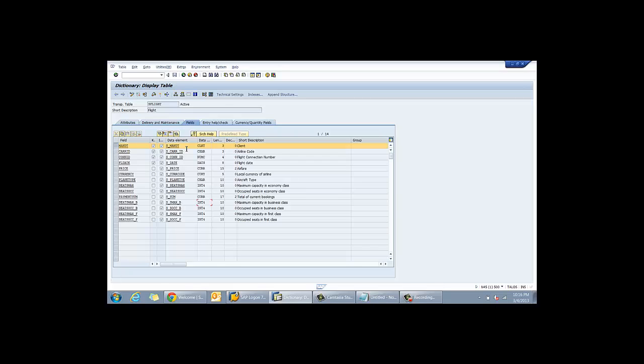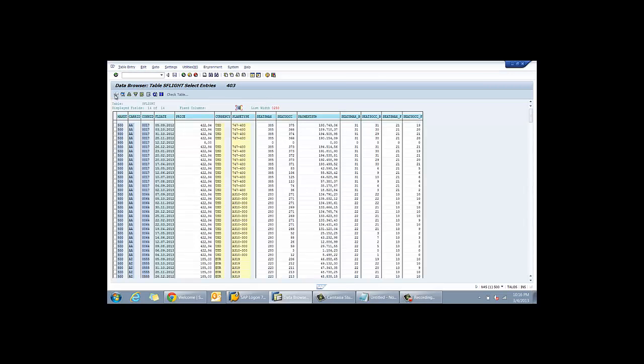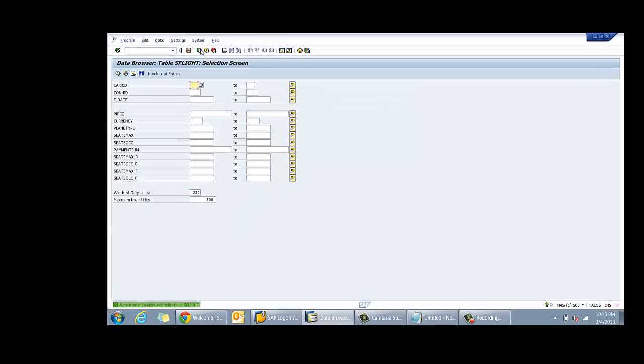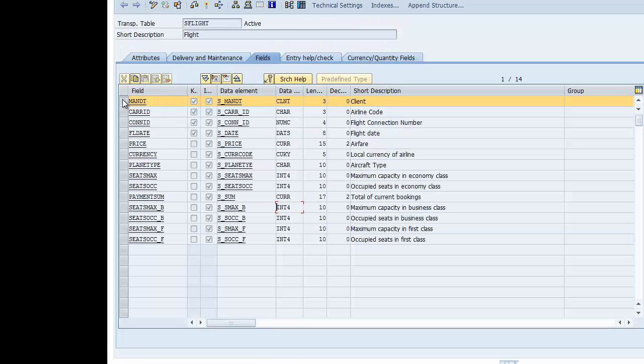So if you find a table which has MANDT, it means the data in that table is specific to that particular client. So if I go to this database table and want to access the data, these records are specific to client 500. These records won't exist in any other client. But again, there could be a scenario wherein this field, MANDT, is not there.